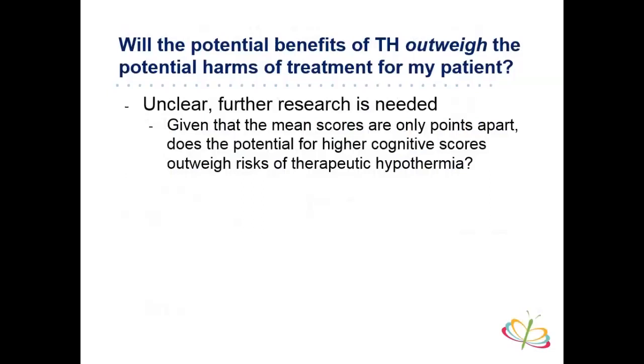So we talk about cooling HIE, but really we are cooling babies that are coming out encephalopathic. We are concerned about HIE, but we cannot diagnose them with HIE until after the cooling period, and really technically with the MRI. Although we don't necessarily have pediatric neuroradiologists reading our MRIs, and HIE can be very difficult to discern because it's global. I can't put a definite neonatal encephalopathy. We can't say it's HIE from the get-go, even though we're pretty darn sure it is, because we have an acute event.